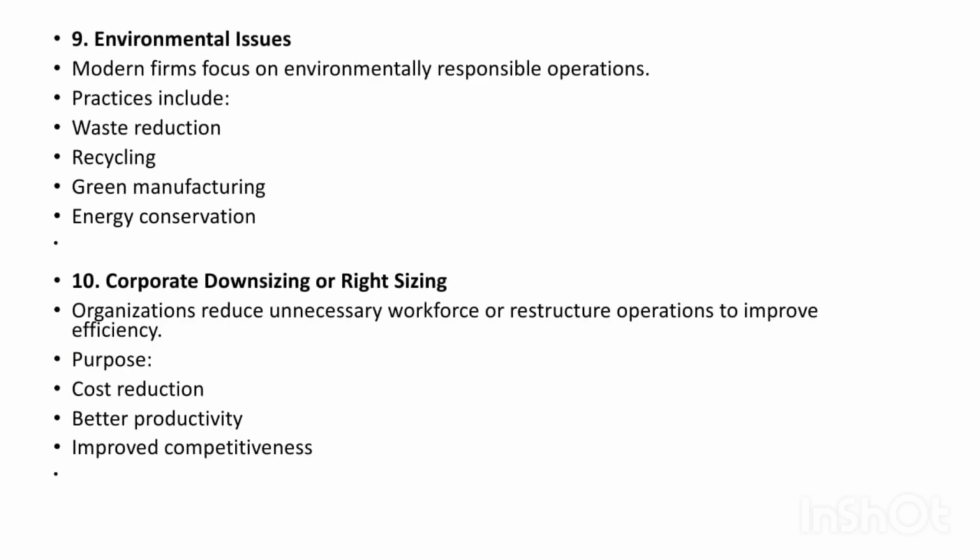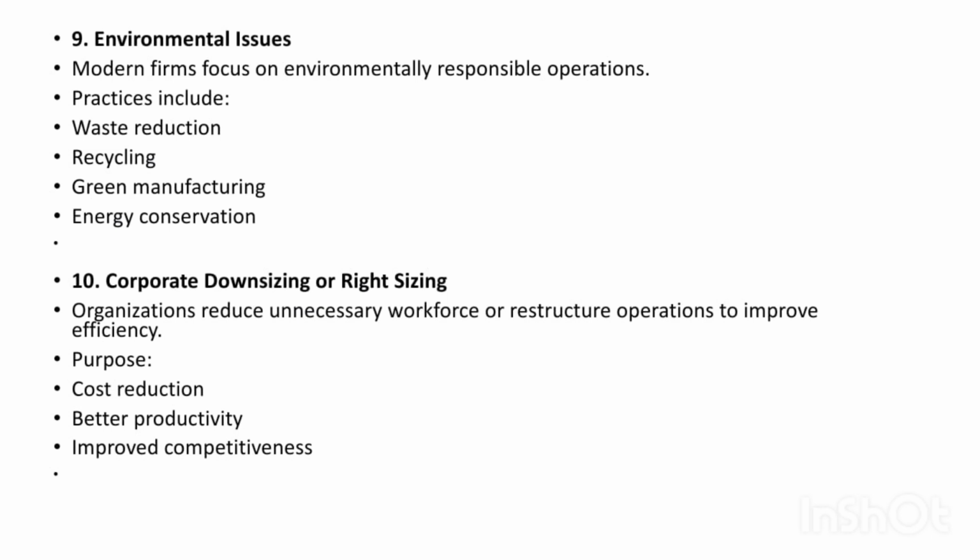The next one is environmental issues. Modern firms focus on environmentally responsible operations. The practices include waste reduction, recycling, green manufacturing, and energy conservation. So why is that? ESG rating, government law, and customer demands. So operations management links to green operations management, thereby cost saving and providing brand image.